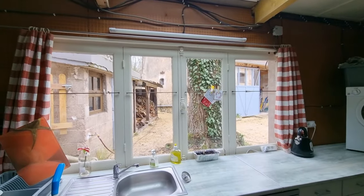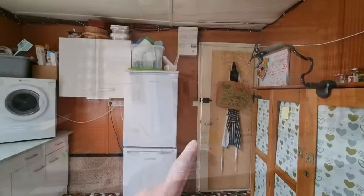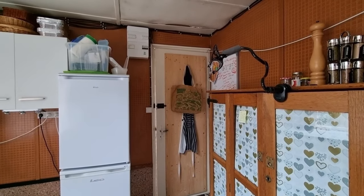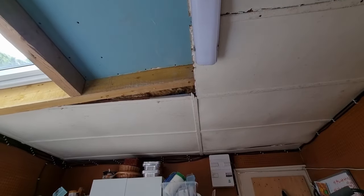Firstly, we're going to concentrate on replacing these windows because these are all just single glazed. Replacing the door over there where the glass in the middle broke anyway, so it's been boarded up like that. And that will actually give me even more light in here. And then Tony's got to think about replacing the ceiling.